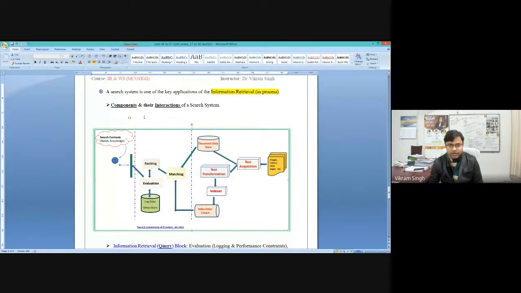Whenever we are discussing a design aspect, like you are also going to start working on your project and then dissertation, evaluation is one of the important aspects of system design. So today we will discuss the different components, their interaction, and maybe in the last part we will talk about something related to design challenges and design issues, right?